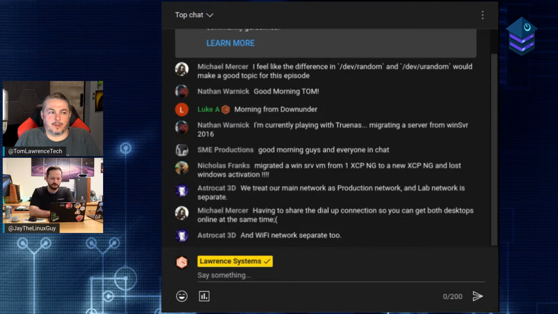And coming up with a naming scheme can be a struggle. I used to do planets for a long time, but that was early. That was 20 years ago, and it quickly exceeded it. Then we went with some Star Trek names. I'm still a fan of naming servers after different Star Trek things. And it's hard to have a good scheme, but it's fun to set that up.